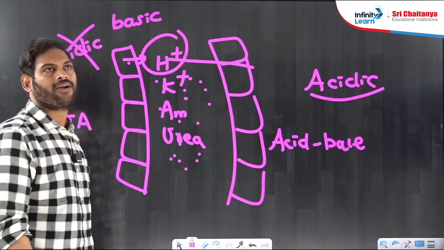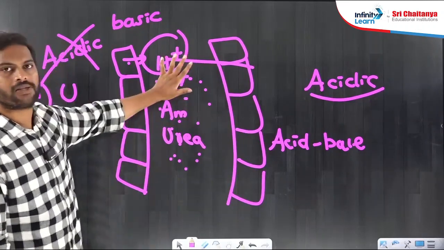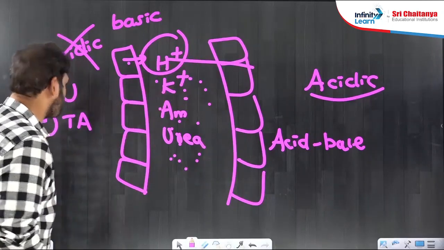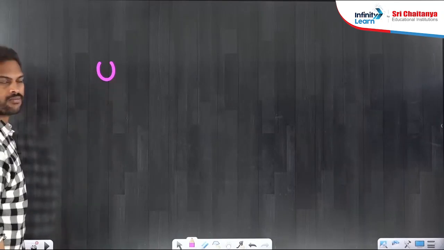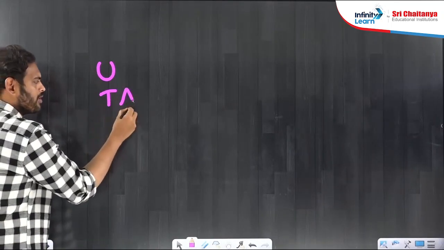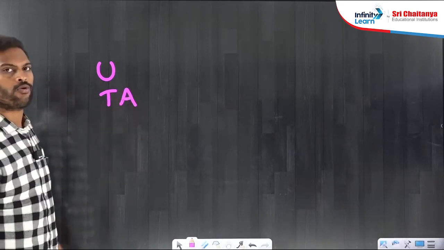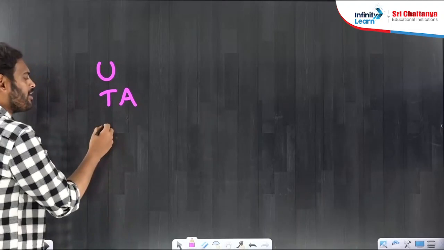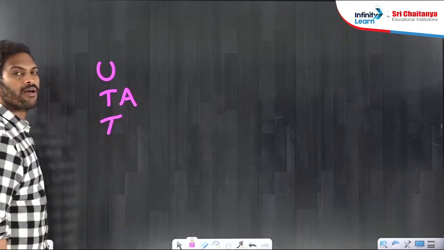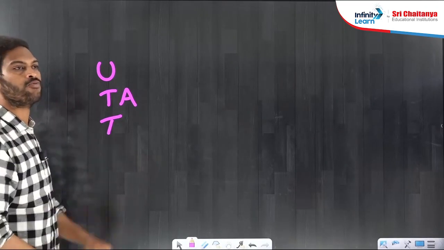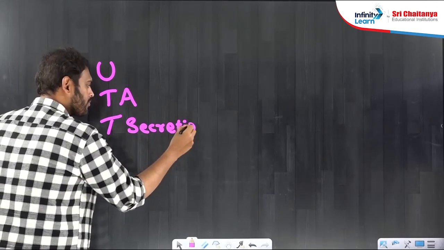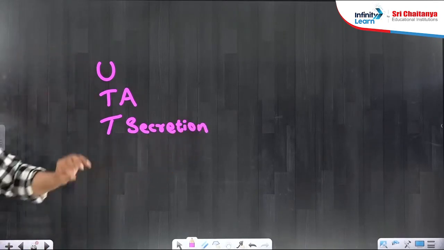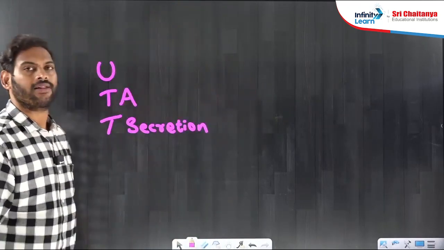Most credible thing. That was one of the best things nephrons can do. As I told you, ultrafiltration is a good thing but not perfect. Tubular absorption is a good thing but it's a bit of overdoing, overacting. And finally, these tubules again secrete some chemicals into the filtrate to maintain acid-base balance. What do you call this? Tubular secretion. Done. So the main 3 steps of urine formation, now you got like this.